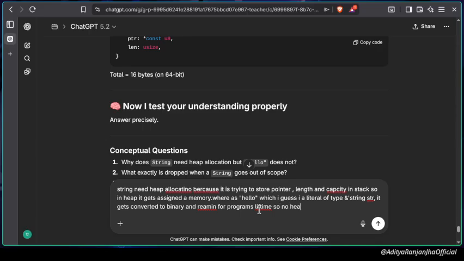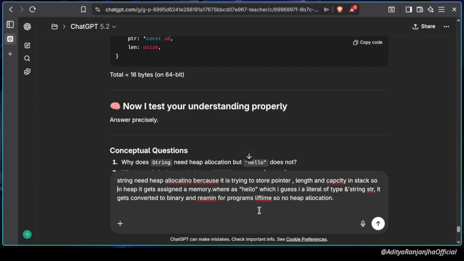So no heap allocation. I guess this is the answer it needs. This was the first.